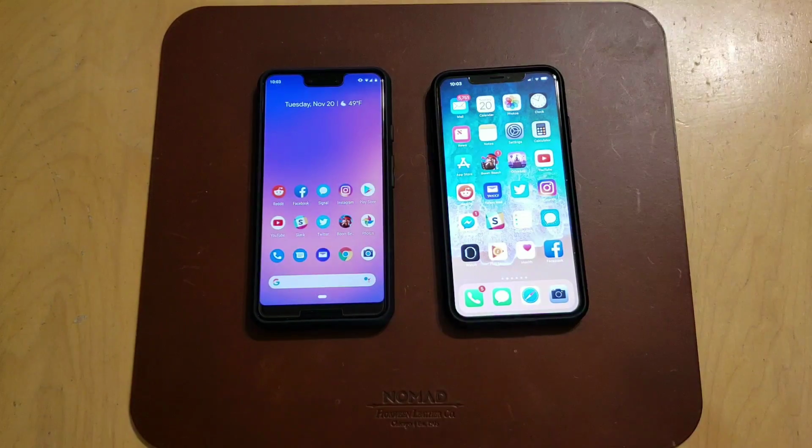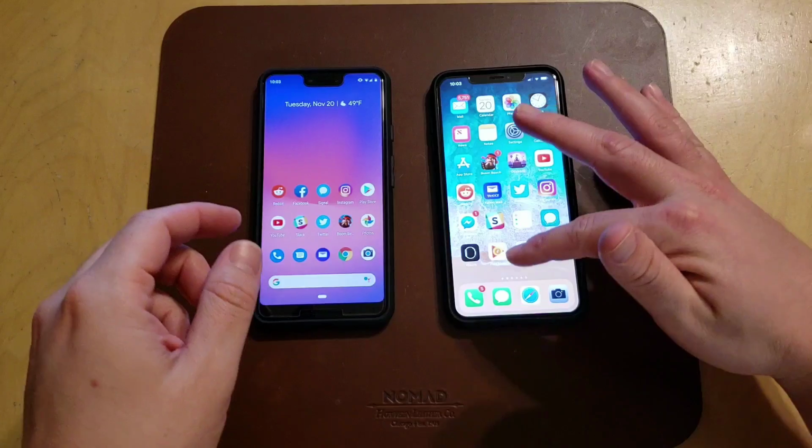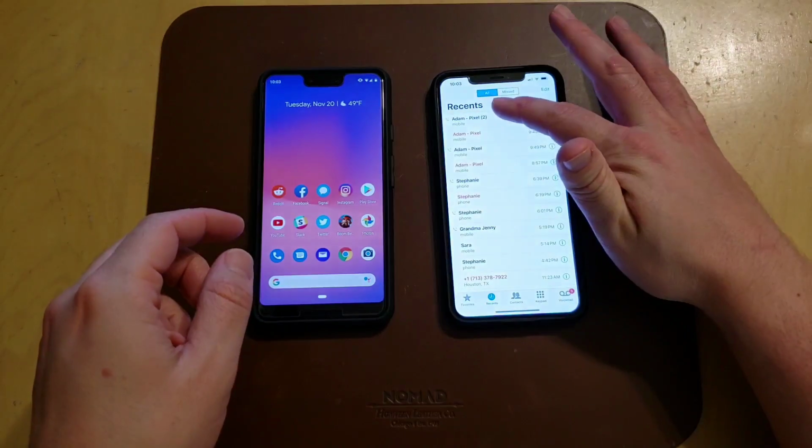So it's nice whenever these numbers pop up that I'm not sure what they are, and Google will go ahead and intercept them. To my knowledge, it's available on the Pixel 3, but I hear it's also backward compatible with the Pixel 2 and the original Pixel series. So if you've already got it, go ahead and sound off in the comments, let me know. I did hear one of my buddies had it. I don't know what version of the software they're running, but it should be for you guys too. So I'm going to show this off.